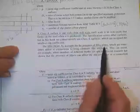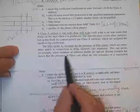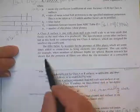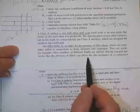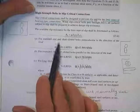Filler factor accounts for the presence of filler plates, sometimes added, at different depths. It shows that the presence can affect the resistance of a connection. Now I'm going from Sugui on into the specs, and we'll get back to that in a minute. High-strength bolt, there's the equation that Sugui gave you. Your numbers are, for standard size and short-slotted holes, we don't use anything but standard holes.